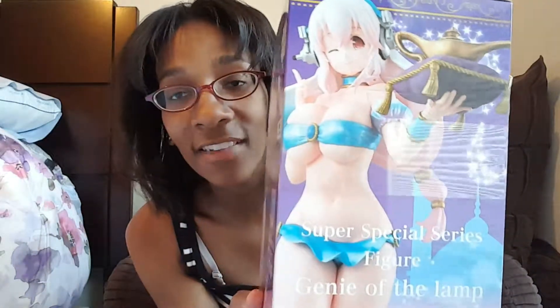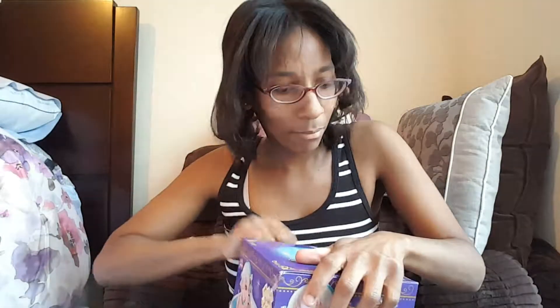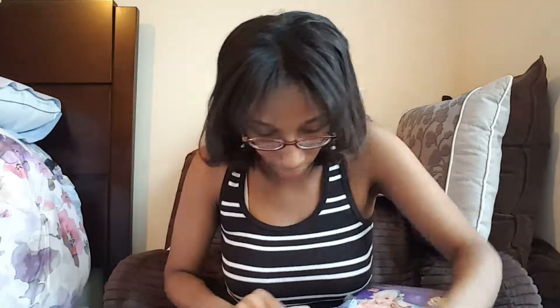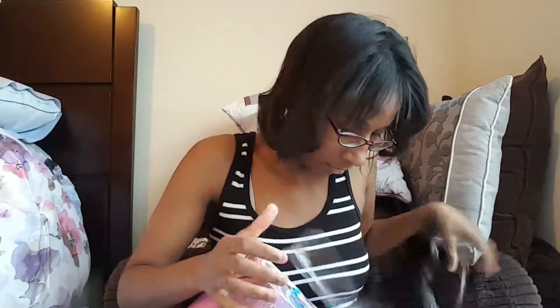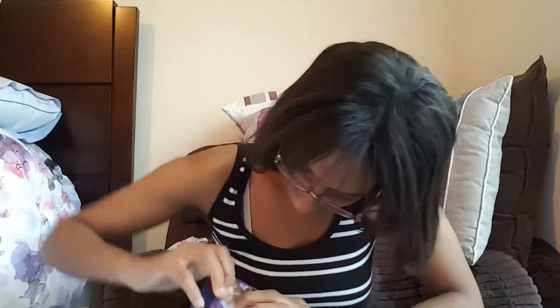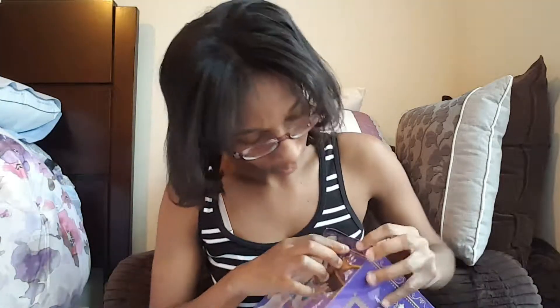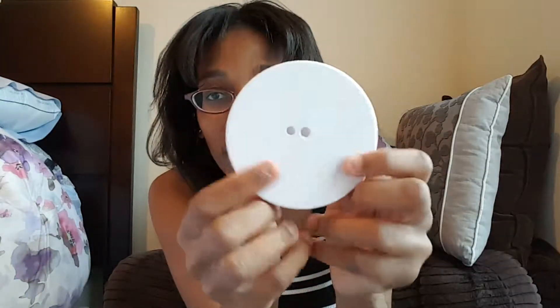We're going to finish off with the last figure. I decided to pick this up because I saw it on somebody else's channel and just had to get another Sonicho figure. I think it's about the same size as my eye figure but it's definitely a little heavier. I don't have any scissors, so I've got to rely on my human strength — hopefully my strength doesn't rip the box. Here's a nice little small base there, that's really nice and convenient so I can have some room on my shelf.